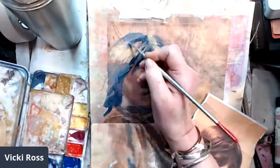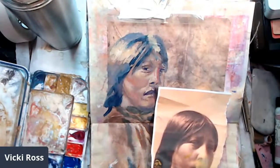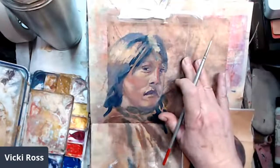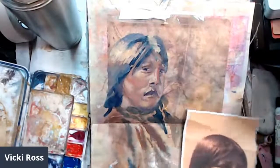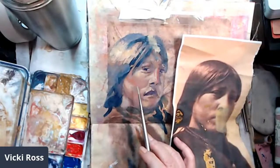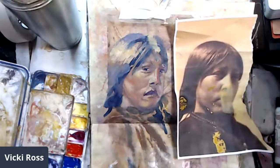Now, the other thing that I need to remind you of or tell you is that I'm working on unprimed canvas and absorbent paper. I thought that the matte medium I put this on with might help some, and I think it does some, but it's still soaking in, and that's why I can leave it from Tuesday or whenever I worked on it to today, and she's darker. Because remember, I had that real light. That's going to bug me. I got to get another picture.